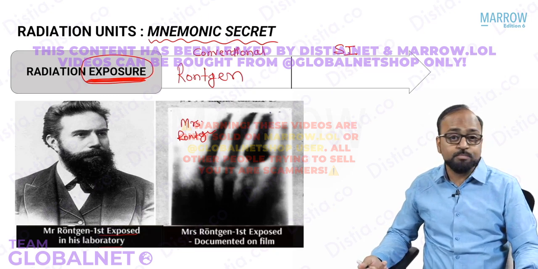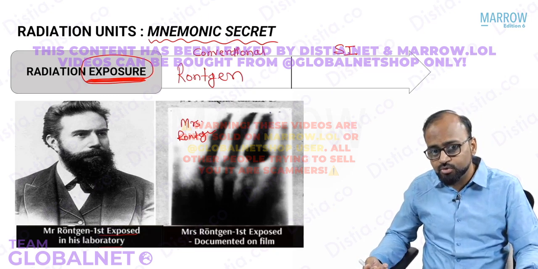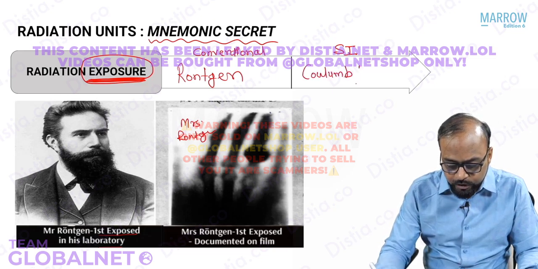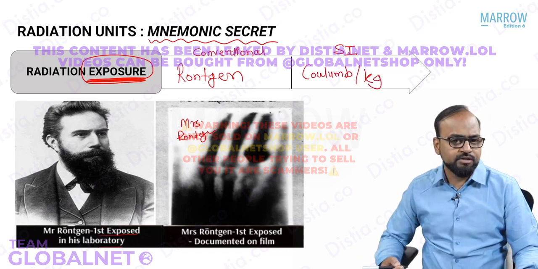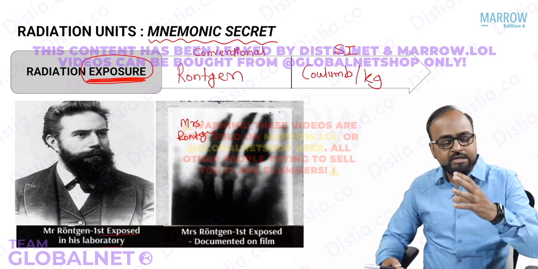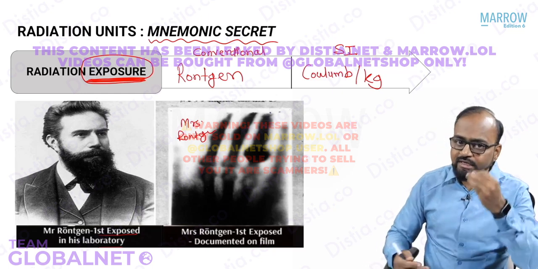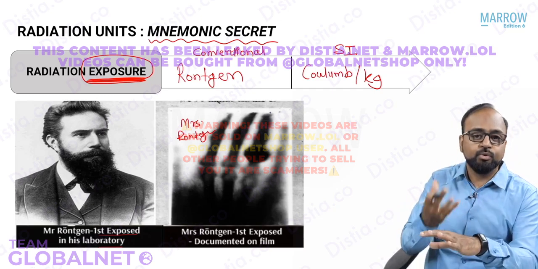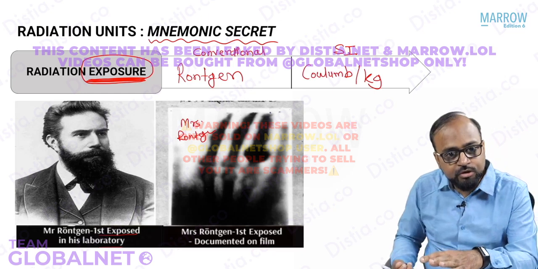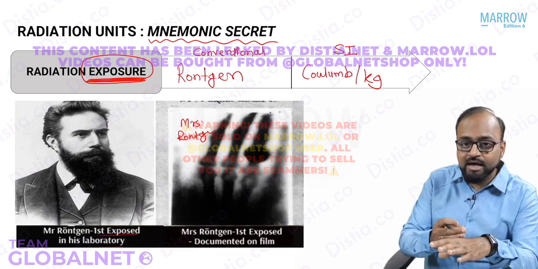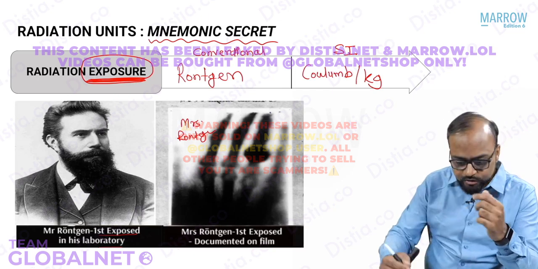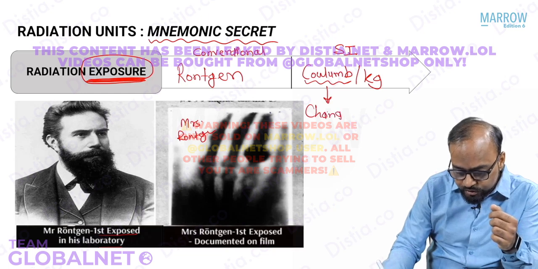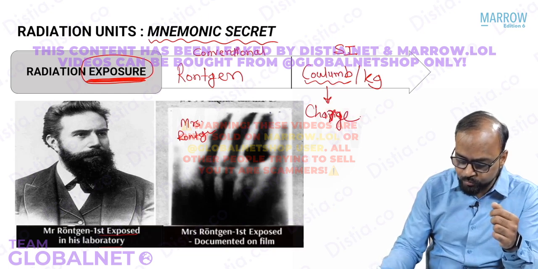The SI unit is a very obscure unit, rather a useless unit, so to say. It is a unit which is called Coulomb per kg. Now let's try to understand what this means. See, X-ray is energy. When this energy enters into the body, it is deposited into the body. What does it cause? It causes ionization. So ions are produced. In physics, we know that ions have a charge. What is the unit of charge? The unit of charge is Coulomb. So it is this charge which is produced in the body, right?